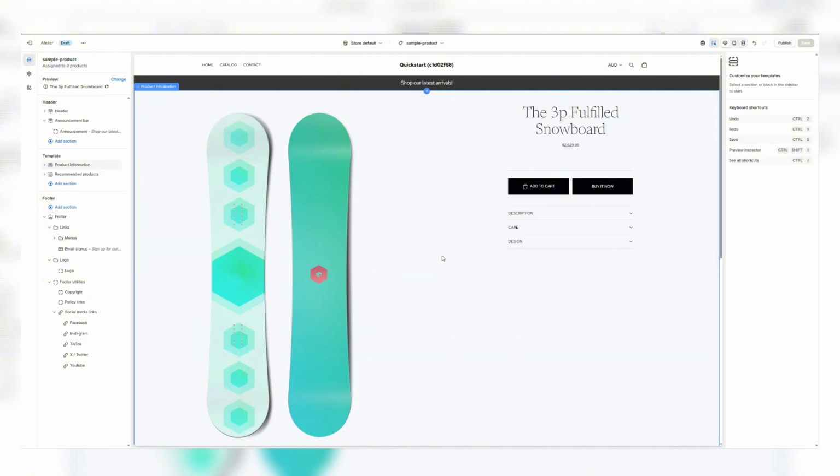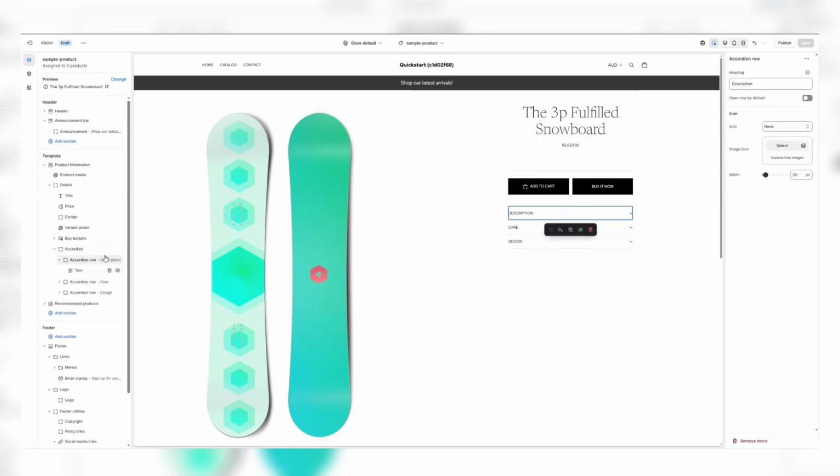Now, in terms of your product page layout, generally, you're going to want to follow these tips. Your product images should be front and center. Keep the add to cart button clearly visible, ideally above the fold. Include reviews or social proof. Add shipping, returns, or guarantee info right under the button is a great spot.